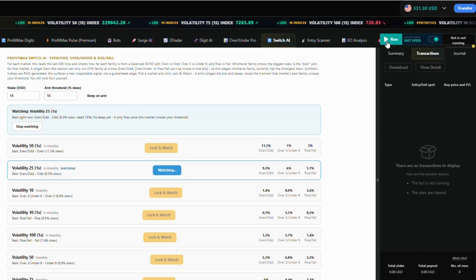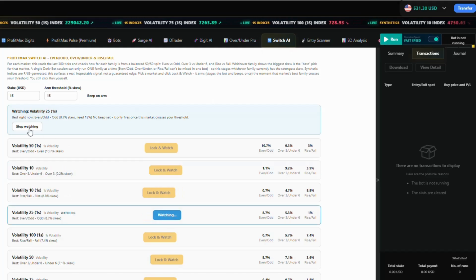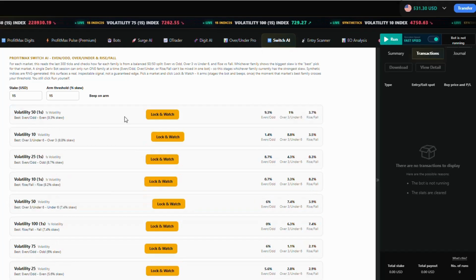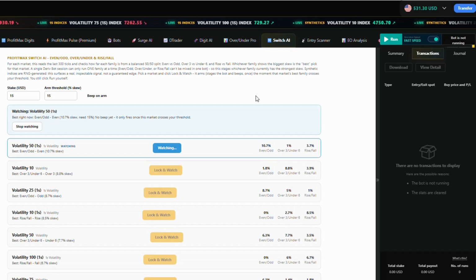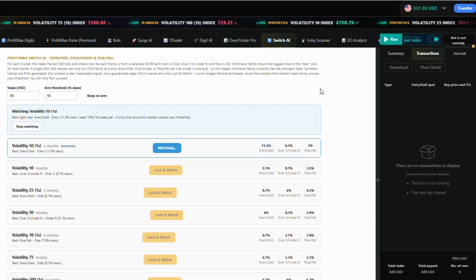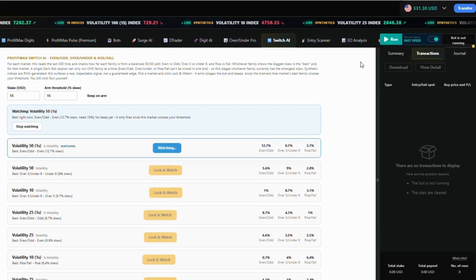Again, you can see volatility has kind of come to the second slot. You can stop watching like that and then click the first one. There is volatility 51s, even odd. So always use the first one that has been presented to you.